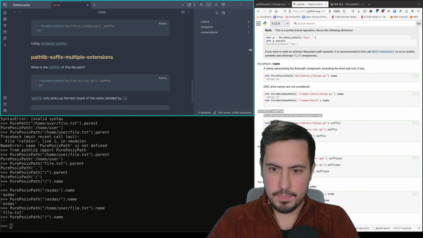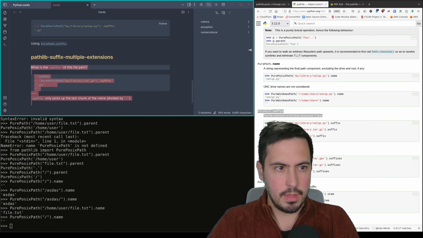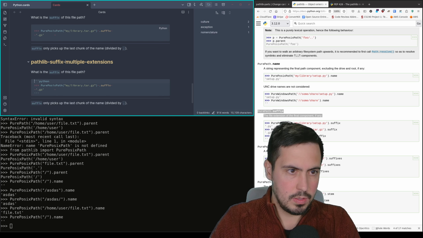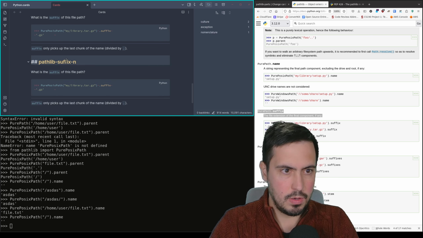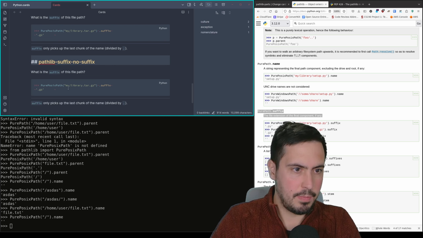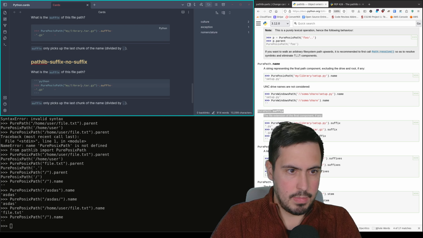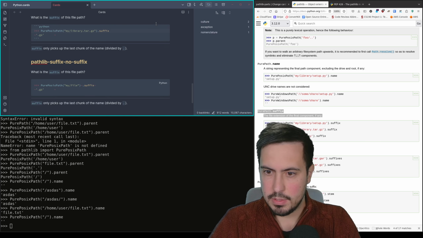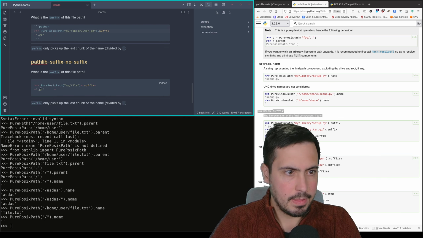Okay, so now pathlib suffix, no suffix. So what is the suffix of this file path? My slash file. Sorry, the suffix should be shown. It is empty.